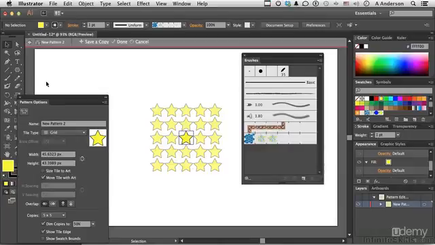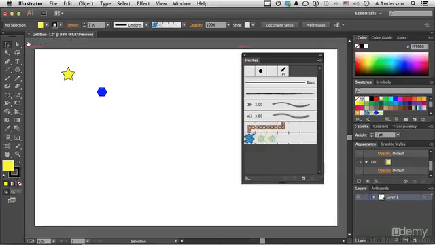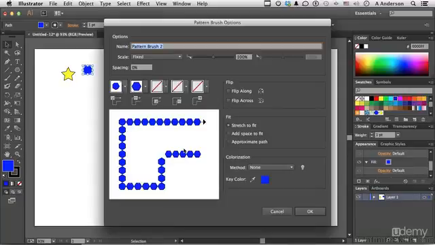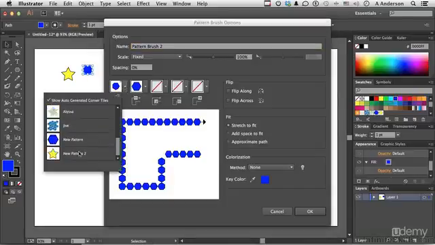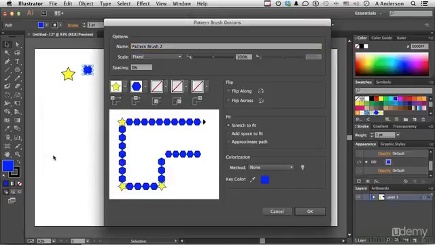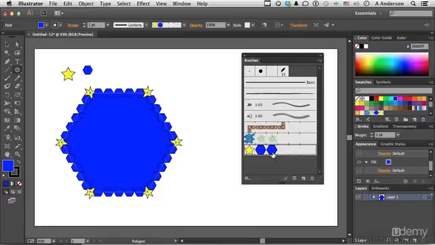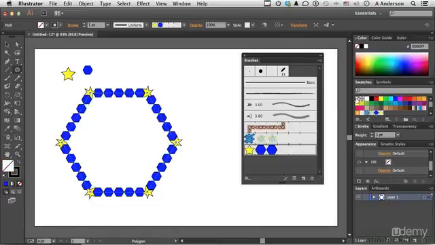Click OK. Come back over here. Okay, so we've got those two patterns. Let me go ahead and move this up here. Same idea. Come up here and go into New Brush, Pattern. Okay, now on this one, tell you what. Change the corners. Click here, and you can see we now have our new pattern here. Well, you get the idea. You can make your own. Click OK. Do a polygon this time. And there you go. Now we could take out the fill, I suppose. That might be better, so you can see it like that.